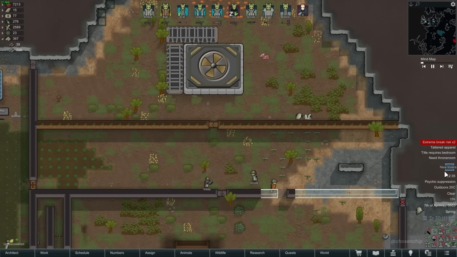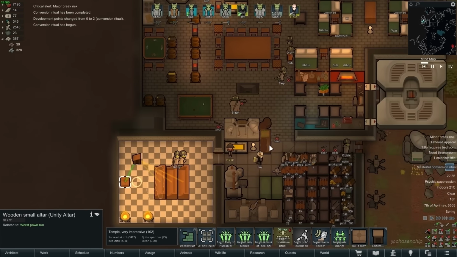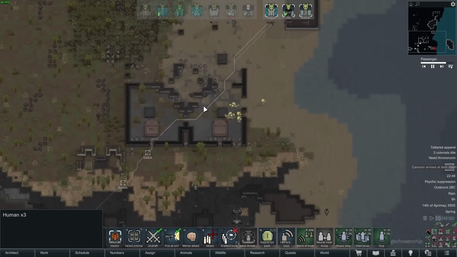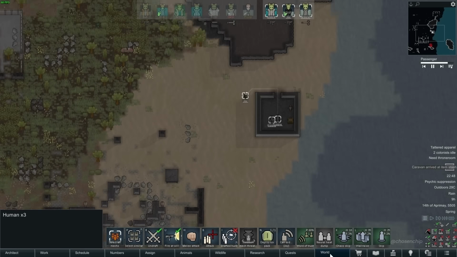We get a bunch of new lovers because our pawns aren't ugly anymore. I'm doing some rituals in between to increase mood. Damn, slow down a bit. After paying for the location, we get the Persona core without any issues. We are really close to starting the ship launch at this point.